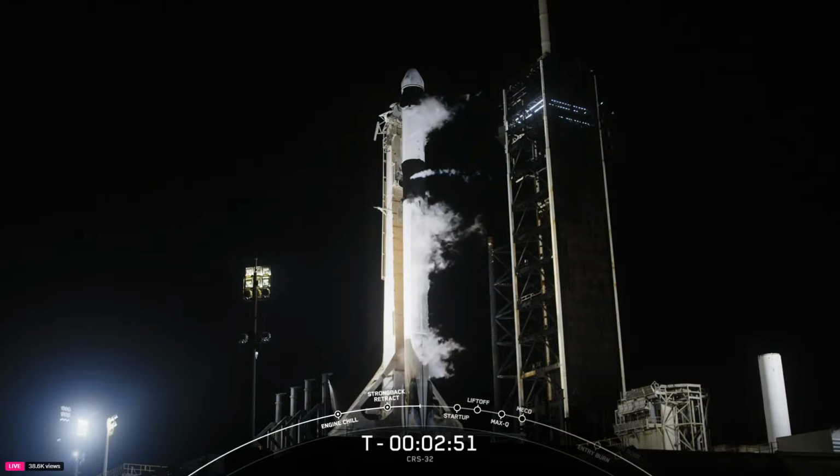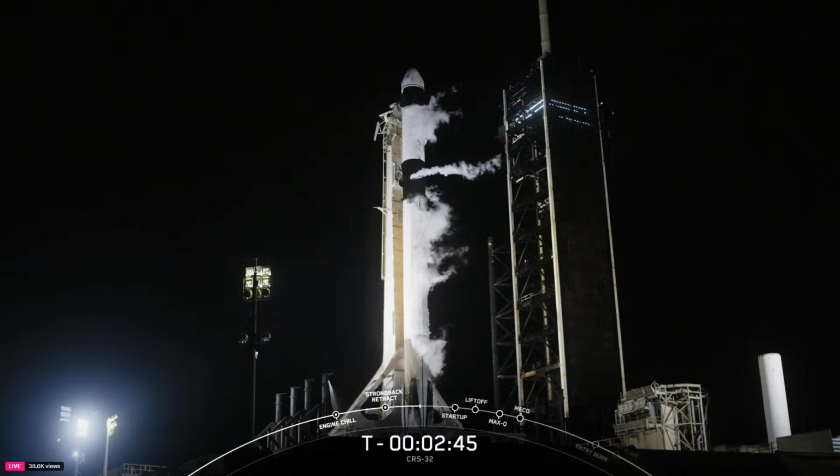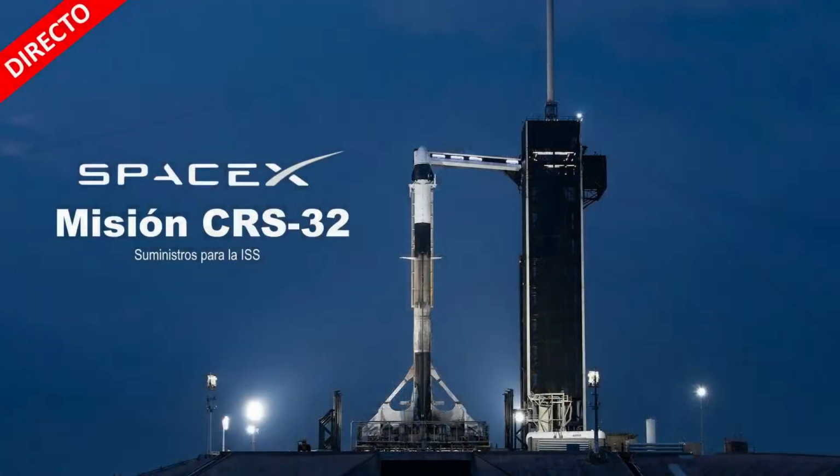The spacecraft is headed for the Zenith docking port on the station that was just vacated by Crew 9, which returned home a few weeks ago. Dragon's trunk holds solar cells that provide power while it's in free flight. Stage 2 LOX load has started. The trunk can also carry unpressurized cargo, which it will be doing today.